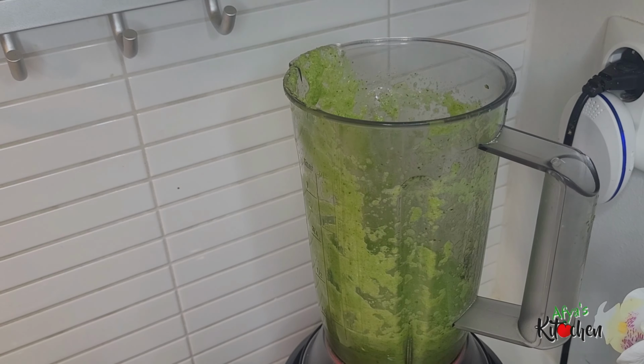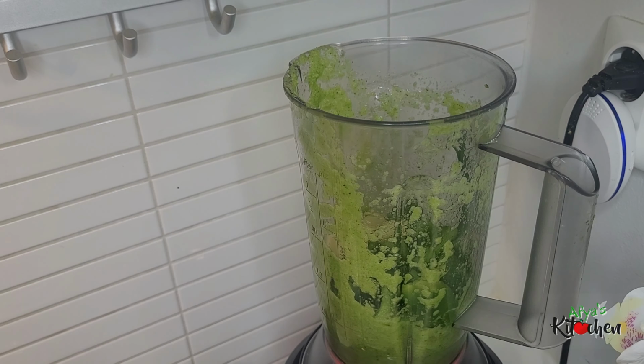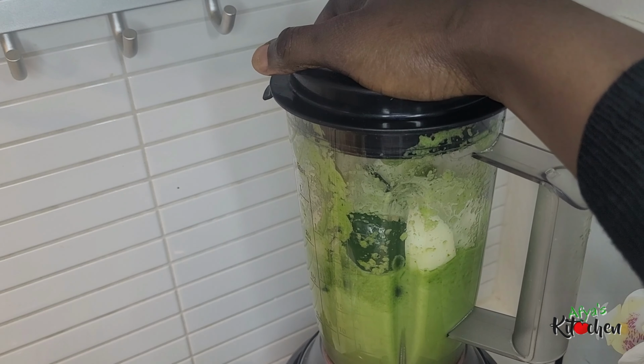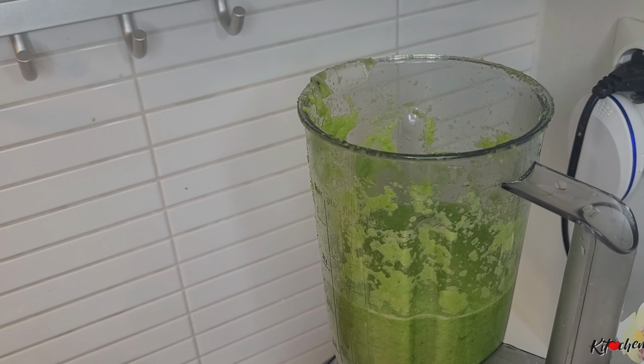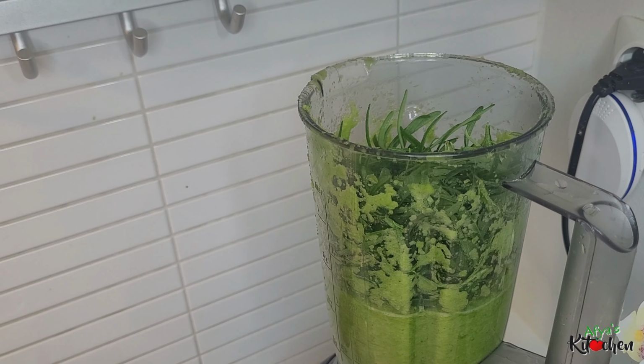So in order not to add in more water to my marinade, I left some of the first one I blended in the blender to help blend it easily. So for this marinade left in the blender, I'm going to go ahead and add in some rosemary to have different flavors. And trust me, this recipe has been tried and tested. You can never go wrong on this. If you have this in your freezer, it is really a lifesaver. And it is a must try.